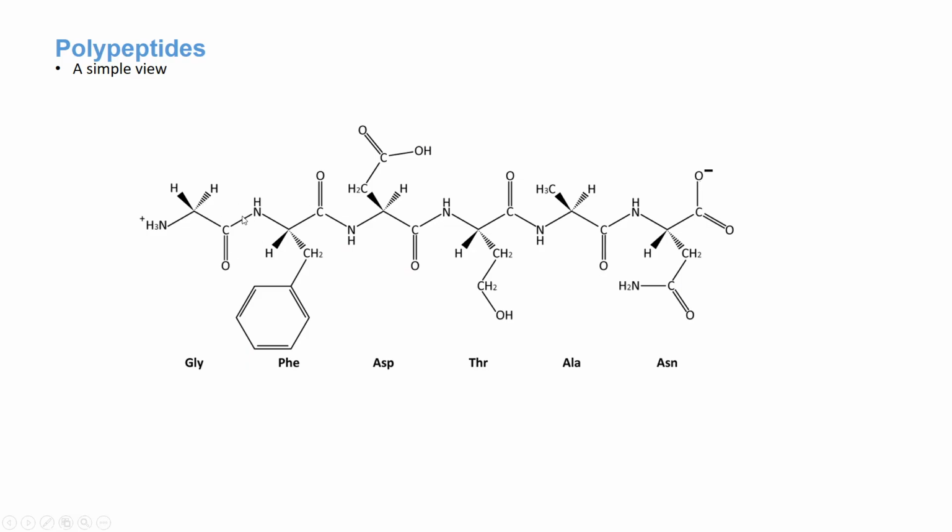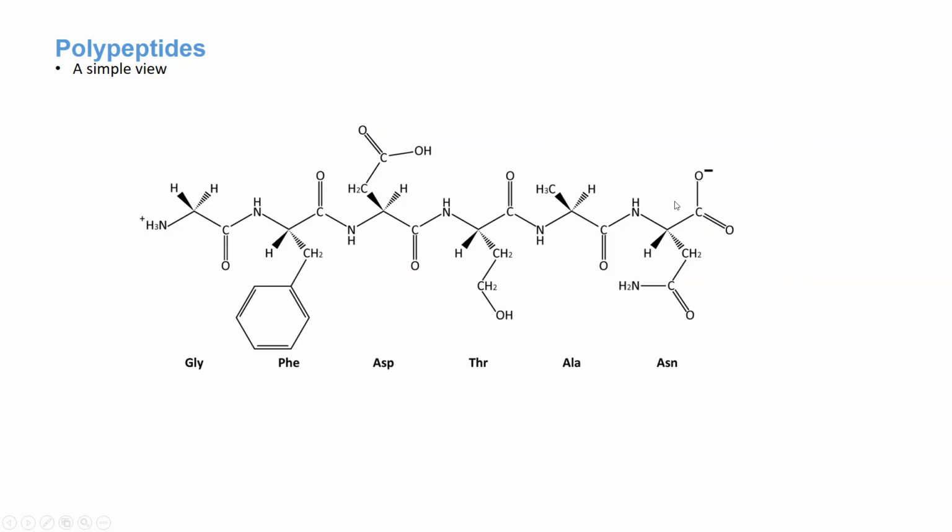And now let's look at the second. You see the second peptide bond, that's my second alpha carbon. And then that's my third peptide bond. And that's my third amino acid. And that's my fourth peptide bond. And that is my fifth peptide bond.